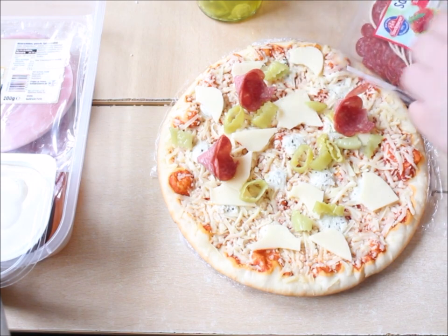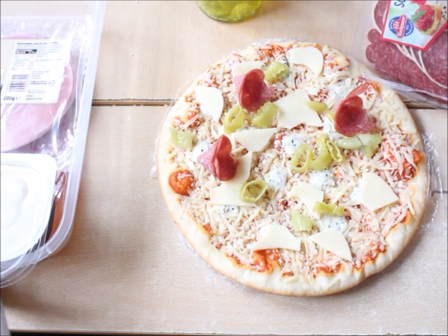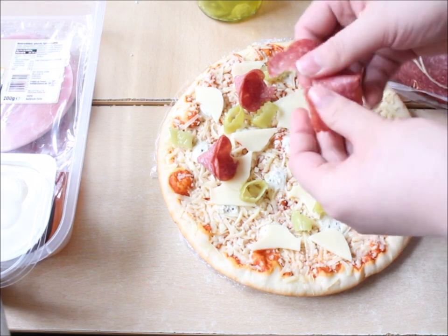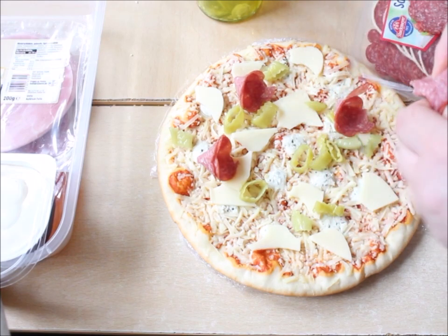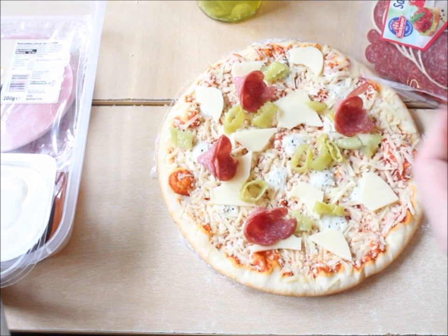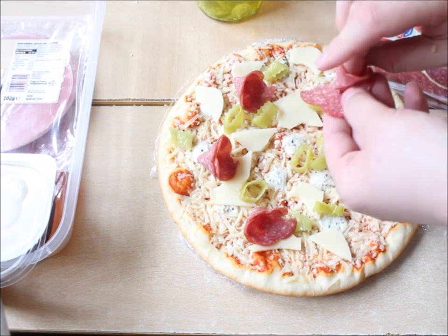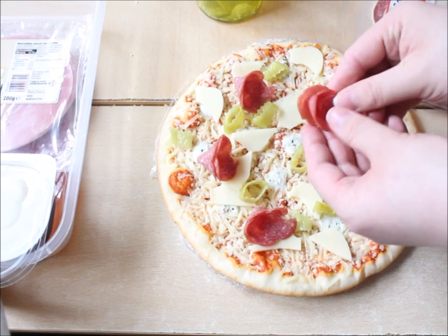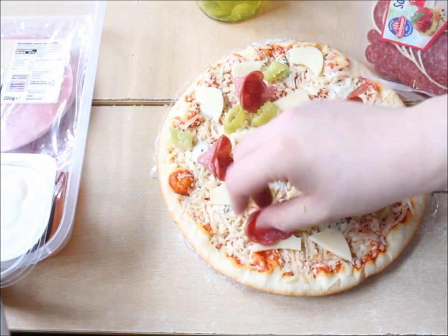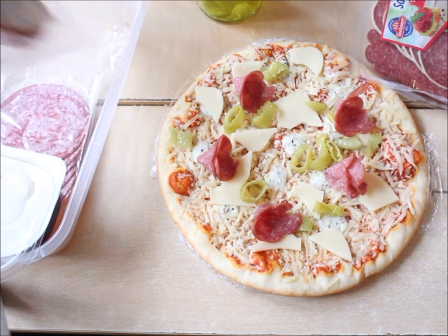Not too much. Let's say two more. Two more is not too much. Just ripping, and we could cut them, but I'm just doing it here for myself. If I do it fancy, I just cut it. Like I rip it now, then I fold it, and then I press it together so they stay where they should stay. It's beautiful already, but today we are going fancy.